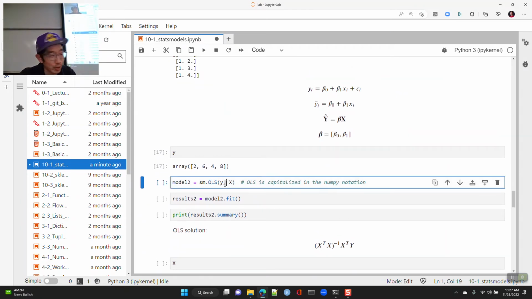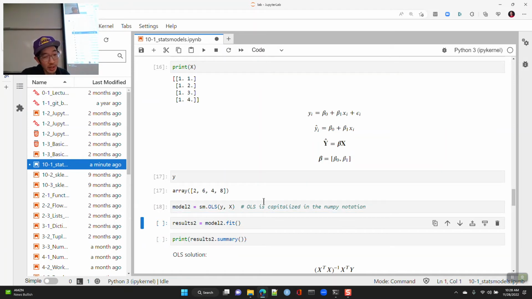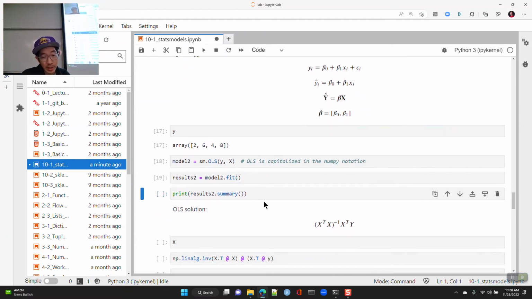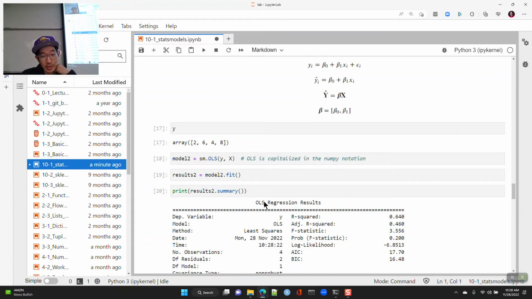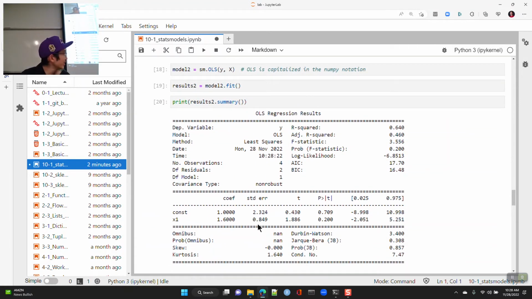We're going to predict y using our matrix x, and our matrix x is the column of 1s and 1, 2, 3, 4. Statsmodels is going to find a coefficient for each column in your x matrix. Again, we initialize the model, and then we call the fit method on the model. And now we have the exact same results.